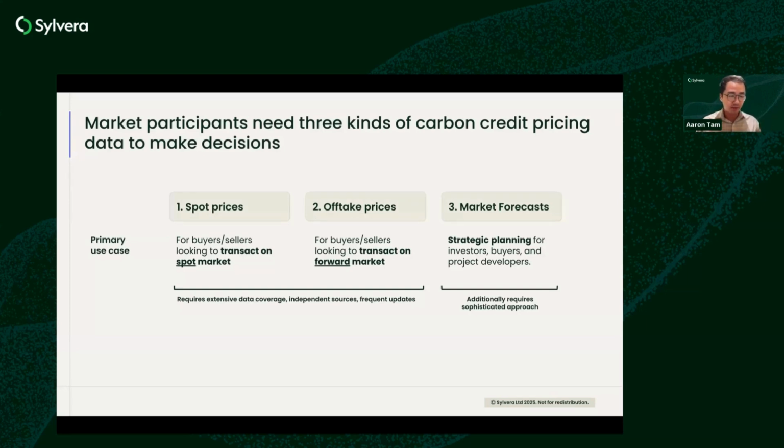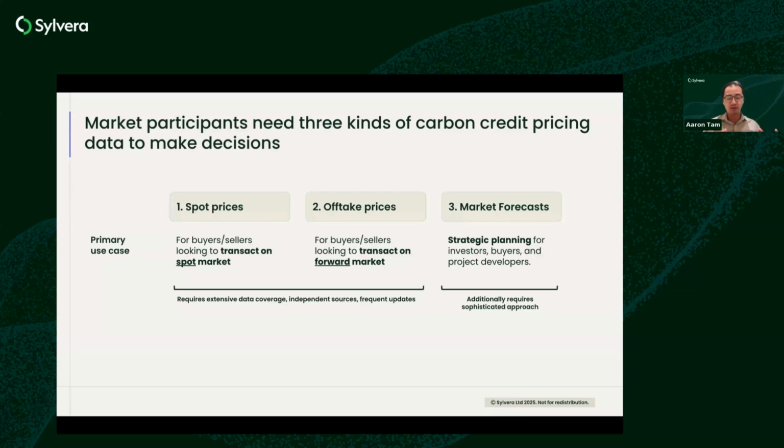Then there's a broader question, like, instead of just looking at spot market, I want to do something on the forward market. And here's where number two comes in, offtake prices. This is a relatively nascent part of the market. It's only really begun to take off in the last 3 to 4 years, with around 100 buyers, a few hundred buyers. So what we are looking at here is a much smaller universe of data, but it's potentially much more relevant for companies that are thinking 5, 10 years ahead.